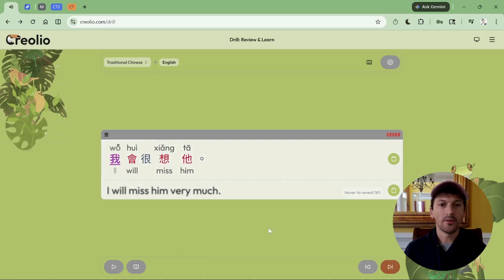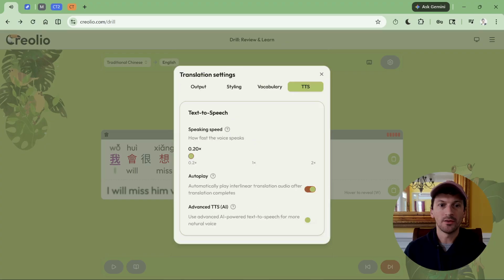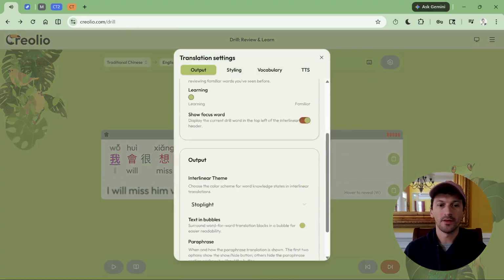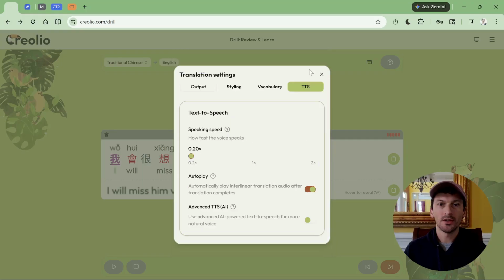Okay, so cool. By the way, I do have autoplay on. You can turn that off. So right now it'll just autoplay every time I do a new card. But you can also press S or this button, and it'll play it. So we have text-to-speech. If you don't like it, the text-to-speech is adapted to the device you're using, and on some devices it sounds pretty bad.